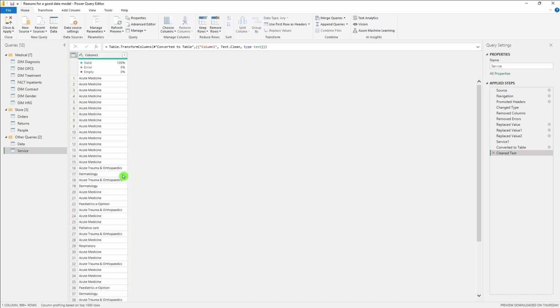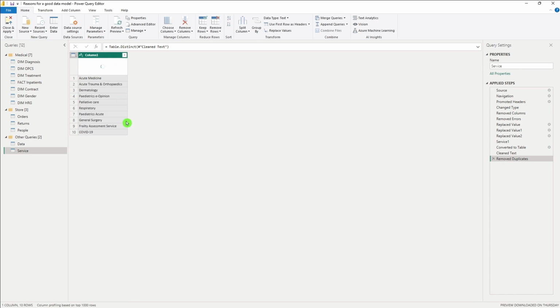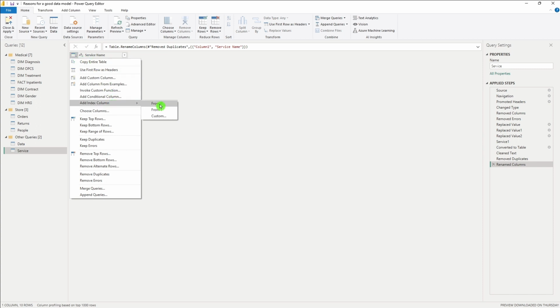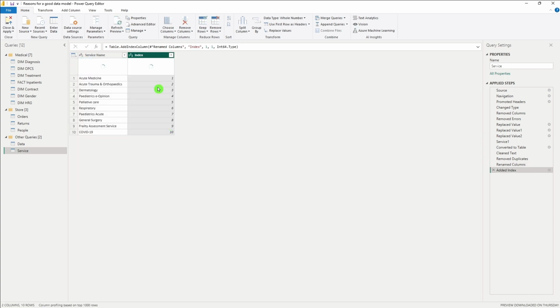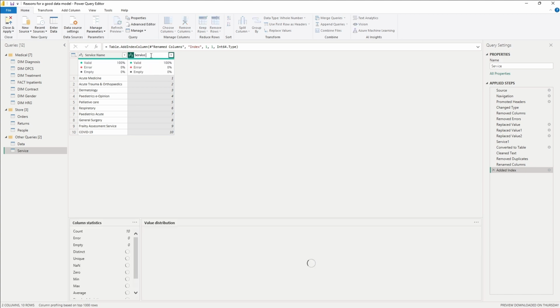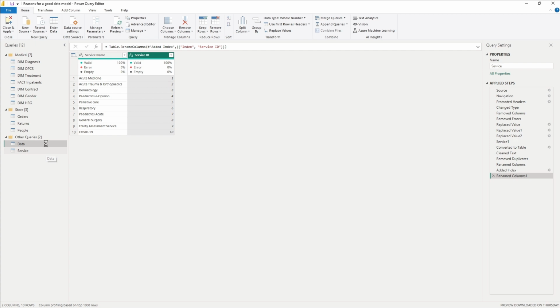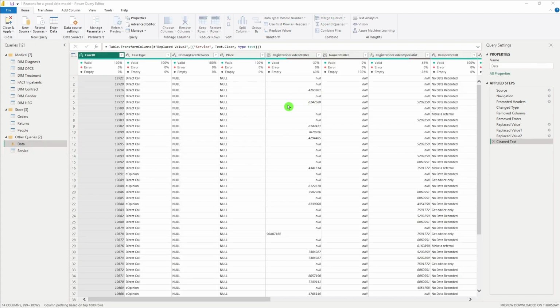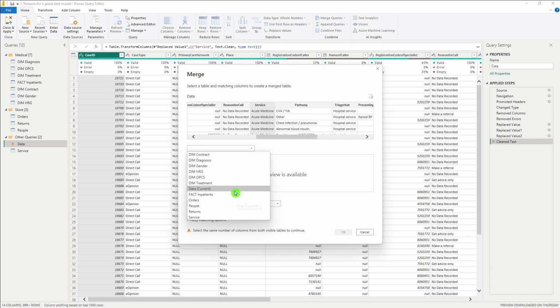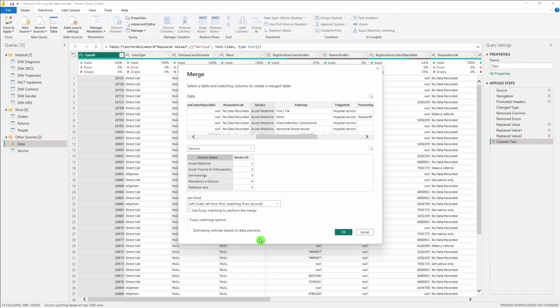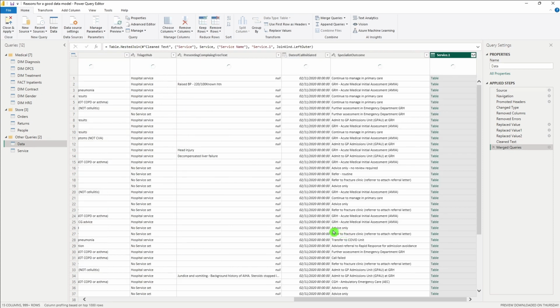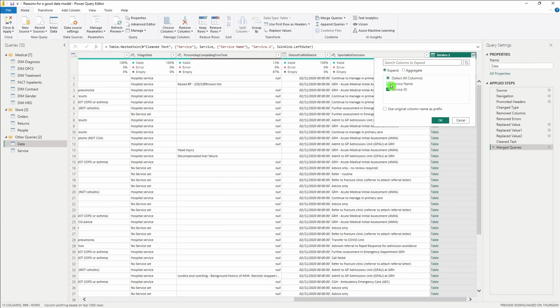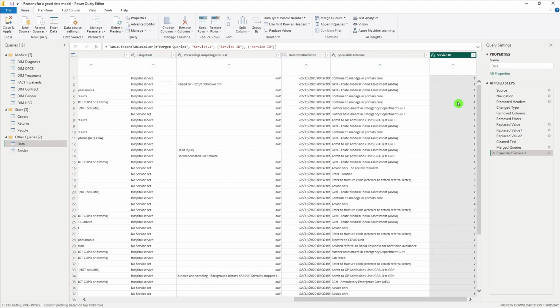Because when we use the reference option, essentially what happens is that it uses the underlying table as the main source and then changes the query that is referenced from that. So what we need to do is take a duplicate or a copy of that, which is what we've done here. Now I'm quickly going to create a dimension from this, so I'm going to remove the duplicates from there, and then add an index column from 1, and create a service ID for that. I'm going to quickly merge this back onto my dataset using my service, making sure that there's the same number of matches here, clicking OK, and just bringing through the service ID for this particular dataset.